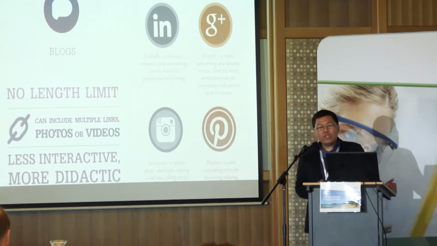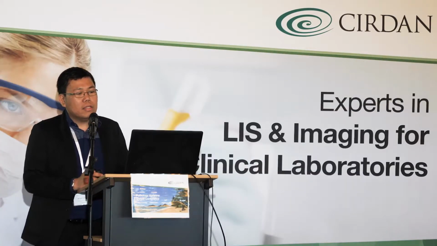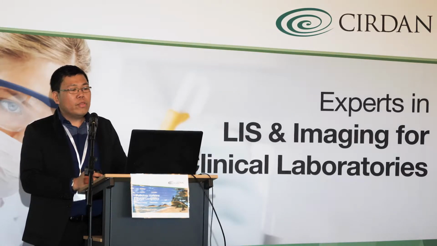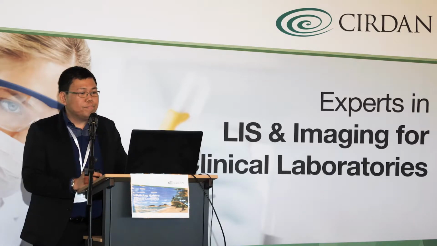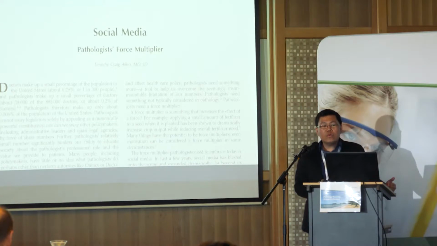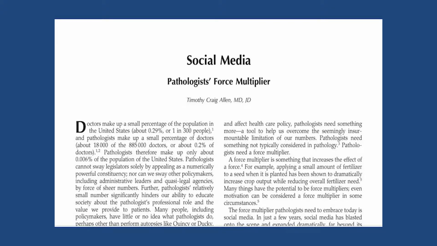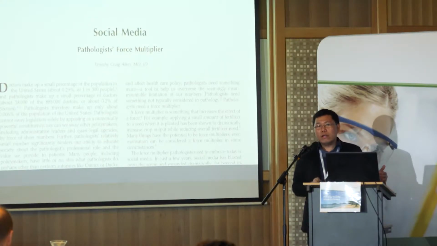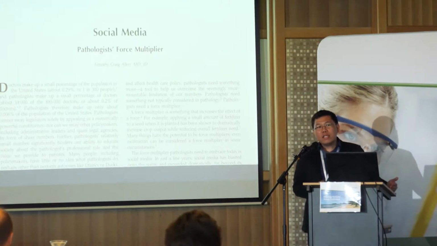Other social media platforms are blogs, LinkedIn, Google, Instagram, and Pinterest. There are actually a lot of articles already published in many journals, like the Archives of Pathology and Laboratory Medicine. This one is by Dr. Allen: Social Media, Pathologist Force Multiplier. The article mentioned that pathologists are relatively small in number compared to other medical specialties, so they believe pathologists can be more engaged in social media. It can create more impact on the layman or other specialists, because social media is fast, innovative, and can reach a broader audience.